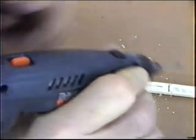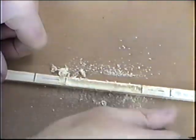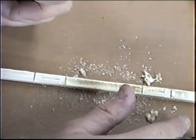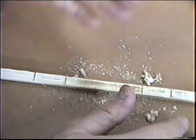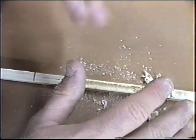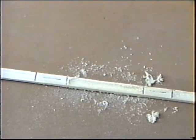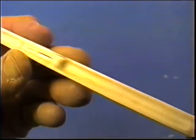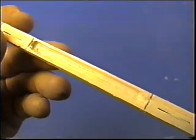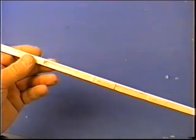Now just remember, if you want to know what the numbers are, anytime you can save a gram at the tail, you're usually saving 1.8 at the nose, or a total of almost 3 grams. Anything you can pull off the tail, you're really removing 3 times that amount of weight from the model. Whatever amount of weight we've removed, even if it's only a few grams, it's going to triple by the time we get to the overall model weight.